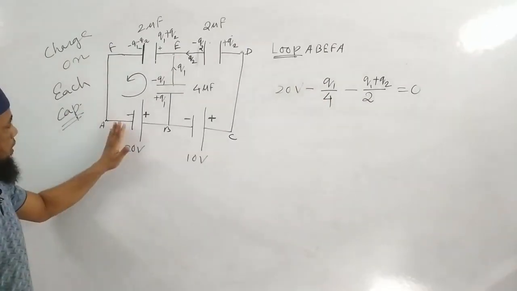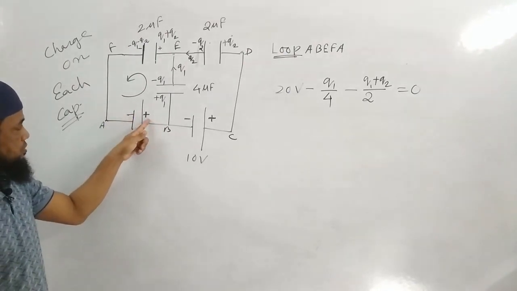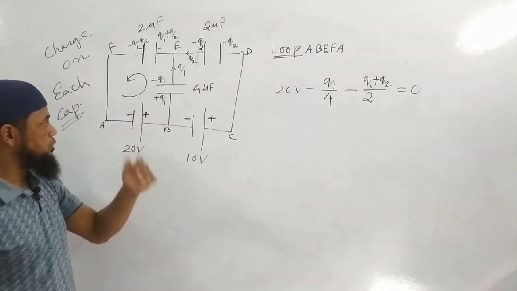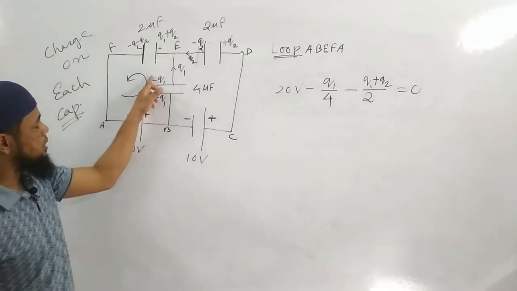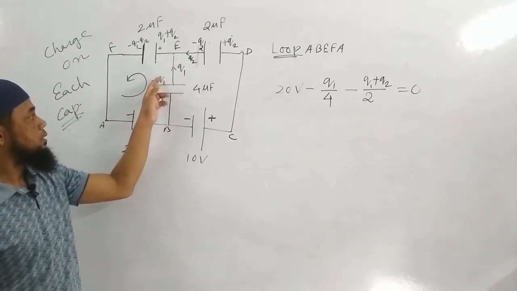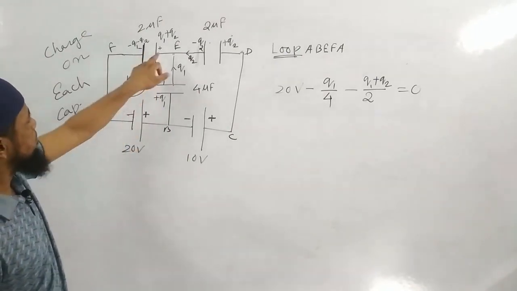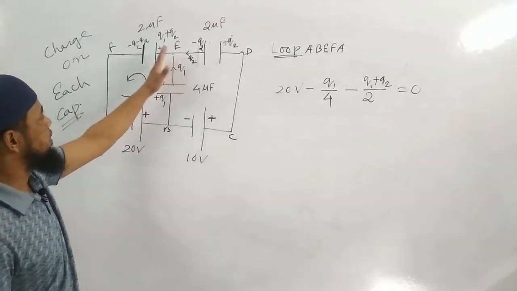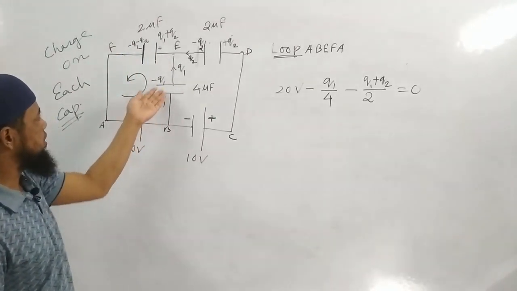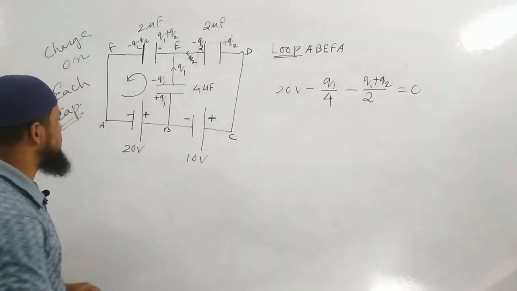Across the battery we are going from A to B, negative to positive, low potential to high potential. So we'll call it an increase in potential. Then across this capacitor we're going from positive plate to negative plate, so there will be a drop in potential. From here, positive plate to negative plate, again there will be a drop in potential. So there is an increase, a decrease, and a decrease. Finally how much?